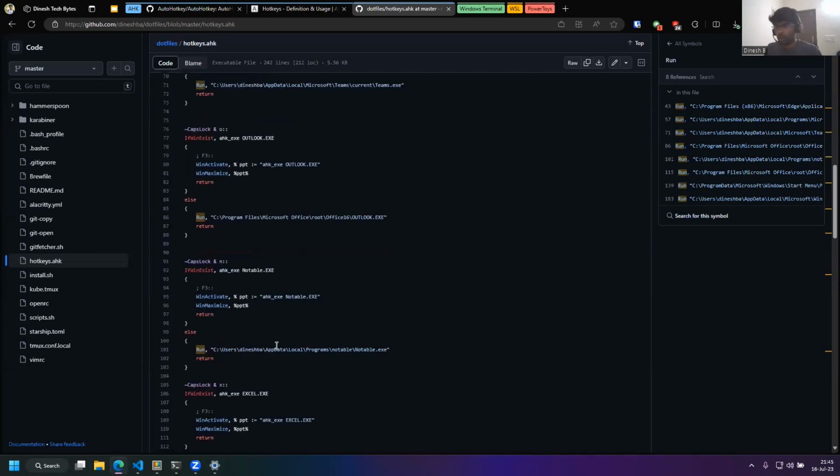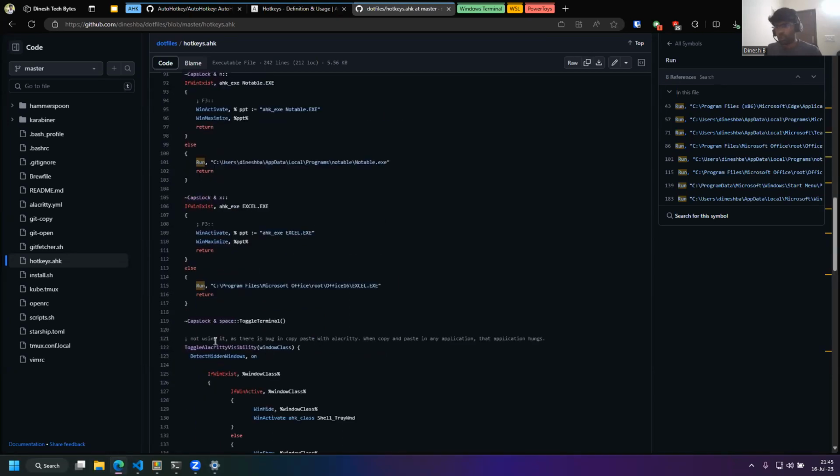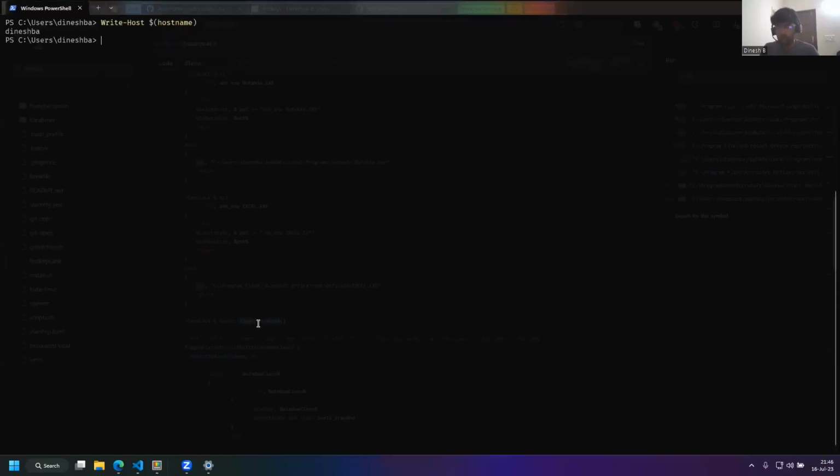Let's say you want to work with your terminal, you can do Caps Lock plus Space, which will toggle the terminal. As a developer, we switch between the browser and the terminal very frequently. So in this case, I'll do Caps Lock plus Spacebar. It will go to the terminal. I'll run some commands, and if I want to hide it, it will hide and go back to whatever app it was before. So it'll go to the browser.